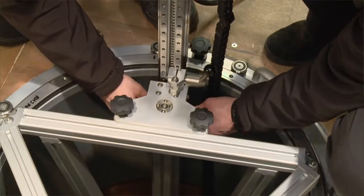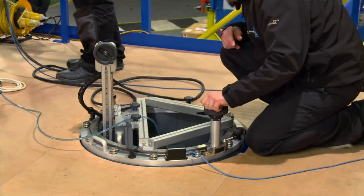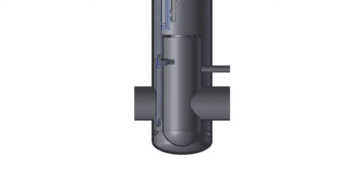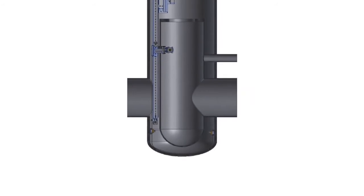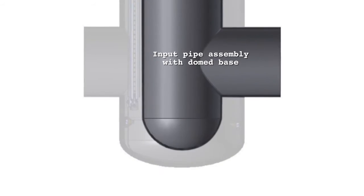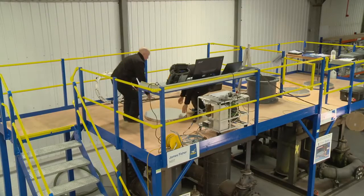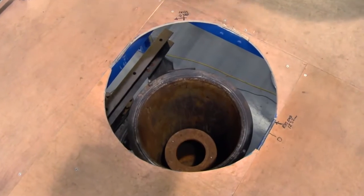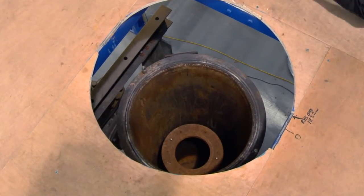So the scope of the project was to inspect 95% of the regulator valve from the inside surface. A major design challenge was to develop a technique to successfully scan the domed bottom section found in some Orpheus regulators, while avoiding the various internal obstructions. The issue we have with the bottom dome is because of the central flange causing obstruction, a special scanner has had to be devised in order to scan this dome 100%.